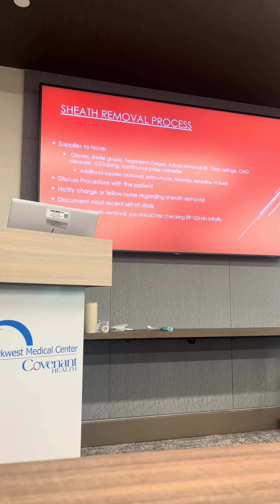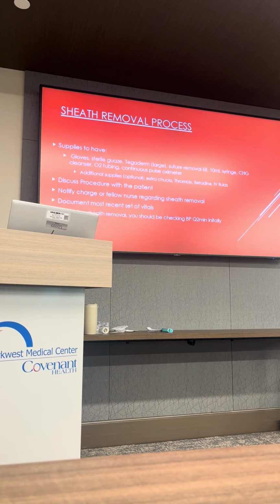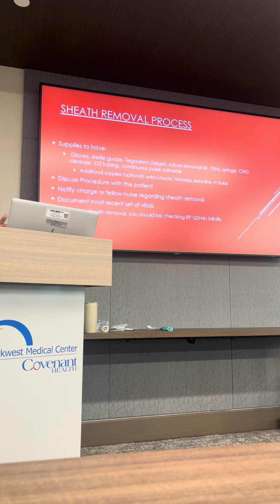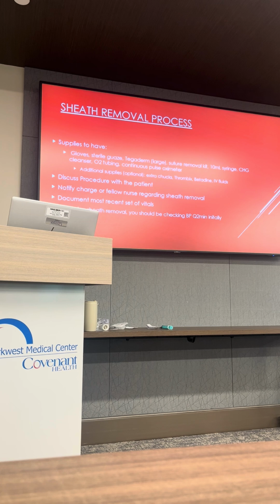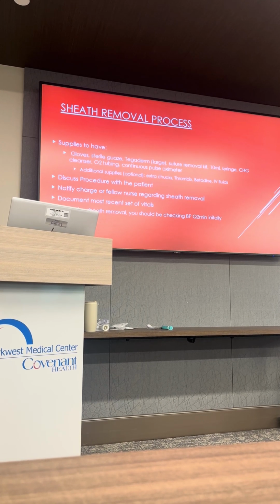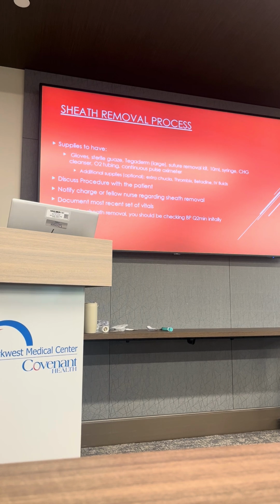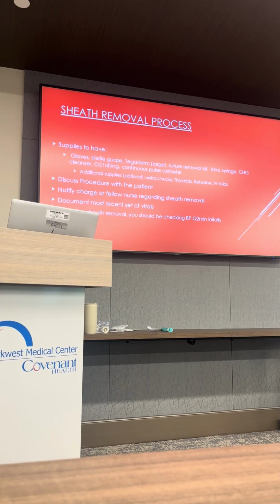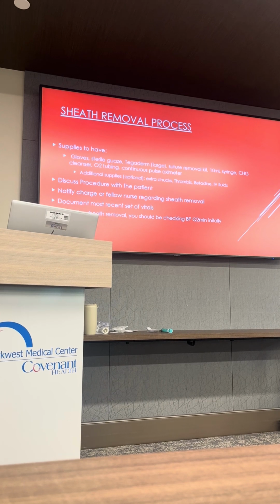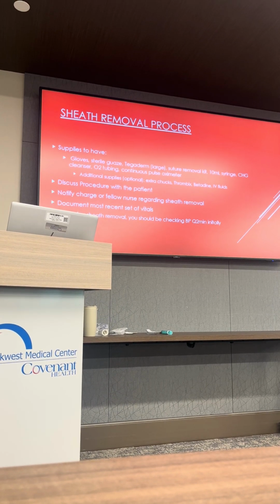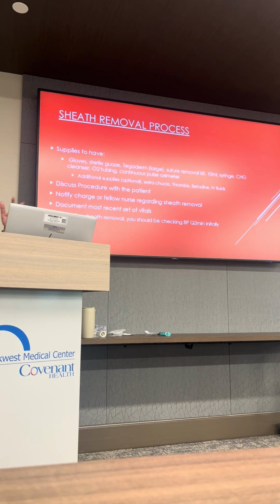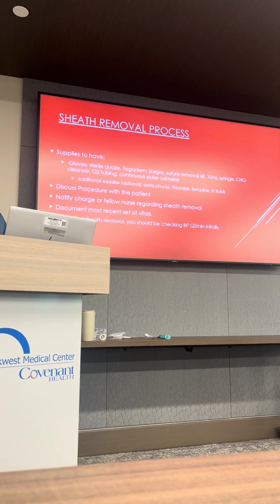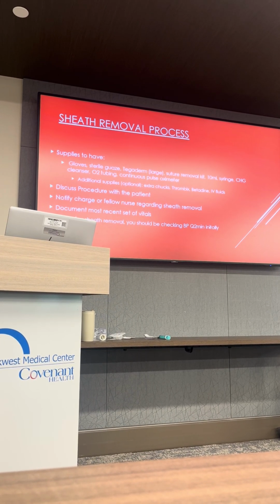It's also a good rule of thumb, and I know that people get busy in the ICU and staffing's not ideal at times, to notify your charge nurse that you're about to pull some of these lines. And if not your charge, then at least someone close by. Initially in these settings, it's ideal to have a nurse in the room with you, because in the first initial minutes following sheath removal, you want to make sure you're checking vitals pretty frequently. If you need assistance with medicines or additional fluids or anything like that, someone's there. But I would always get in the habit, especially when I was on nights, to make sure there was at least somebody outside of my room who was aware of what was going on, watching my other patients, and available to check in if they needed it, because you need to expect to be in this room for a good 20 to 30 minutes.